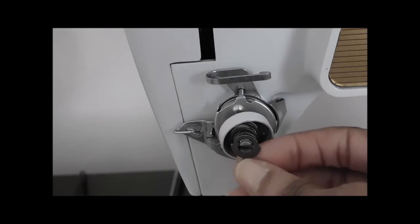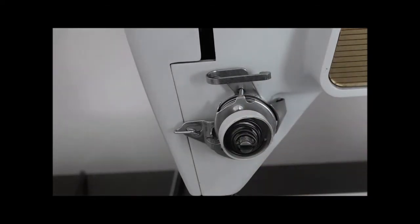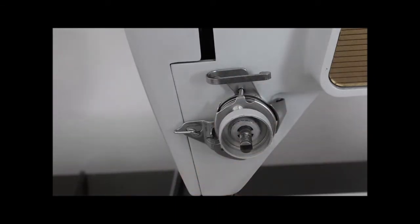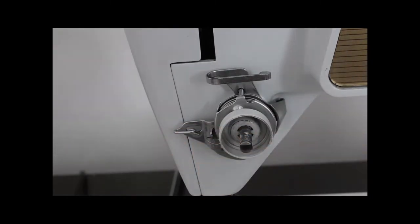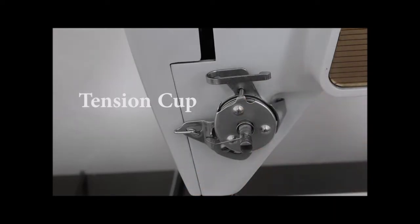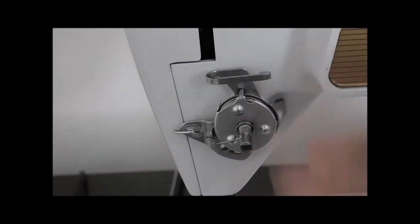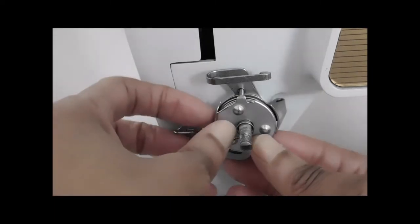Next, remove the stop washer. The beehive spring or tension spring. The spring cup. And I'm going to remove, this is the thread guide, I'm going to remove it as one unit. It's the thread guide plate, your 3 discs, and a check spring.